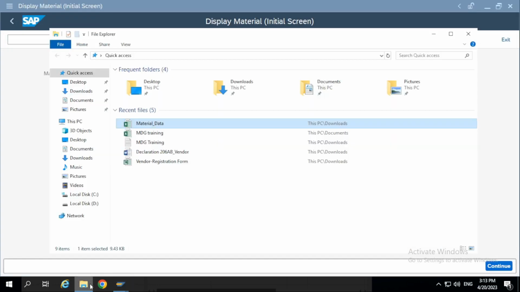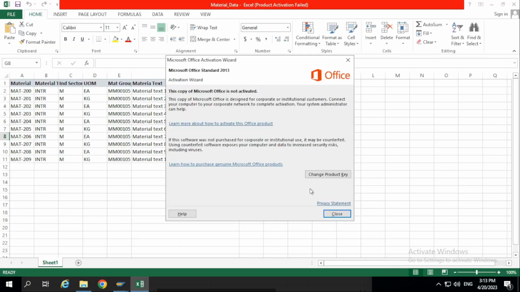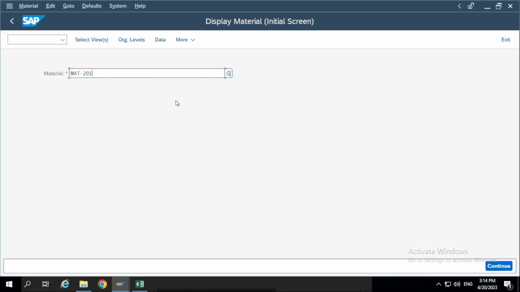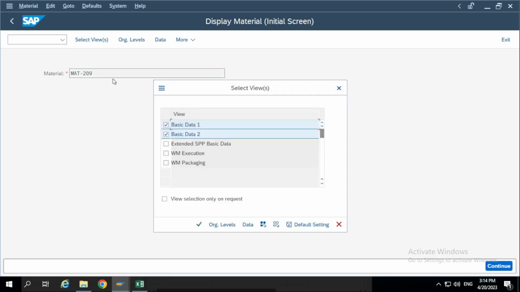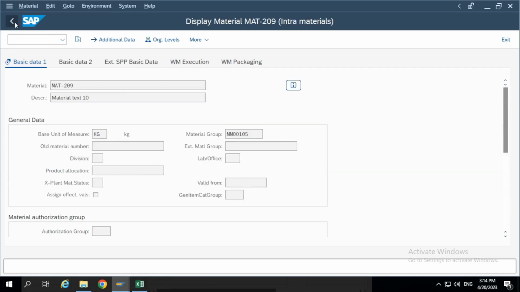What are the records we created? Go and check in the file. These records should be available in the material master data transaction. Let's check 209. You can check in the MARA table or MM03. Okay, sir, data is created, right? Yes, sir.